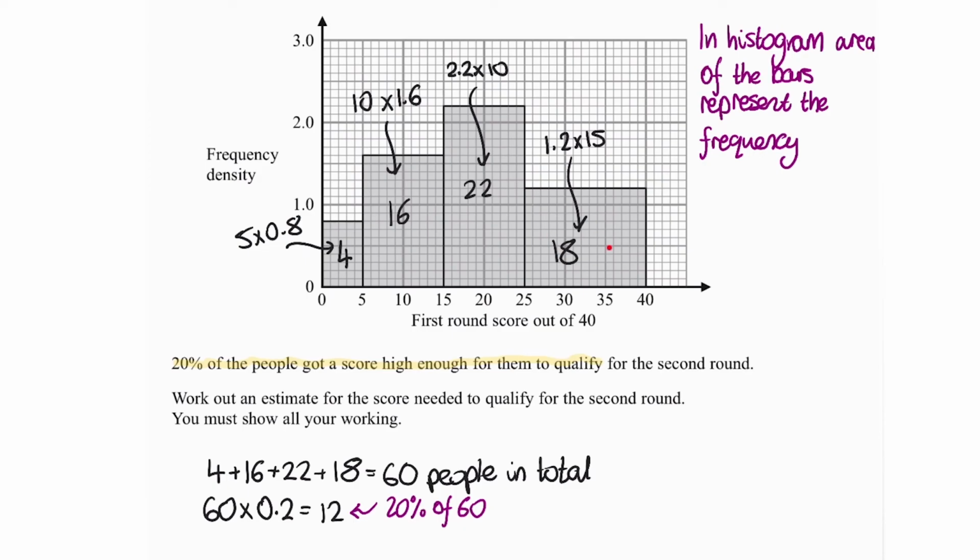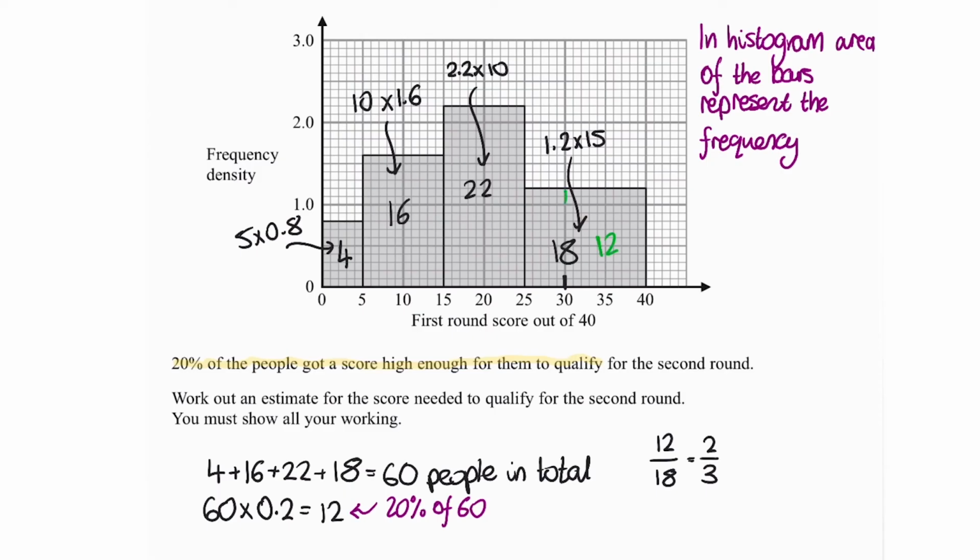So to qualify, you're going to need to be somewhere in this box and someone in the top of this box. However, we need to estimate the exact score within this box that you need to be passed to have qualified to be those 12 people. So to do this, I'm going to assume that these 18 people are evenly spread out within this box here. If I do 12 over 18, that equals 2 over 3. So that 12 is represented by 2/3 of this box. And that's quite nice because we've got 1, 2, 3 sections here. So this bit's the cutoff. We've got 2/3. So in total, the box is 18.